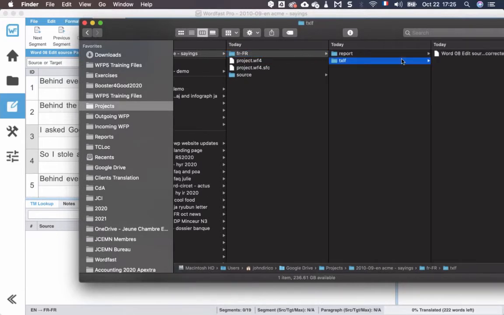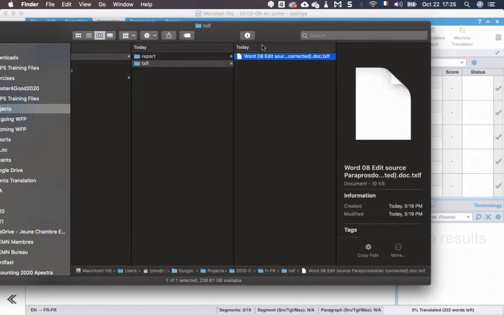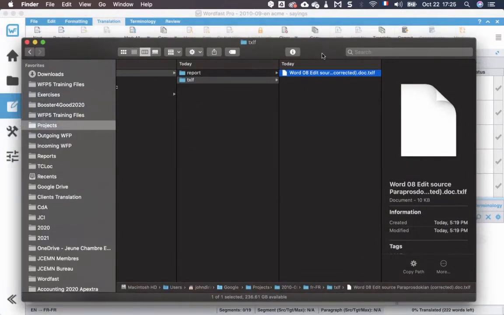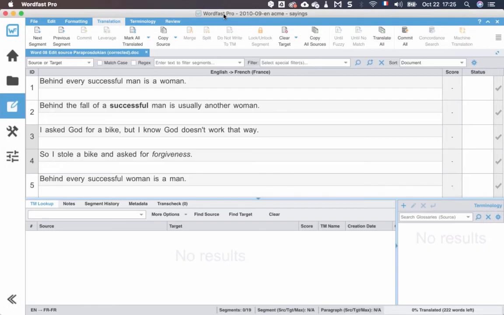Here's where that TXLF file is located. So there we see that TXLF. It's a very simple text file, and basically it just contains the source text that needs to be translated. And as I'm translating, it's going to add the target text to it, and it'll be used to create the final target file later on. So just think of it right now as a simple text file.